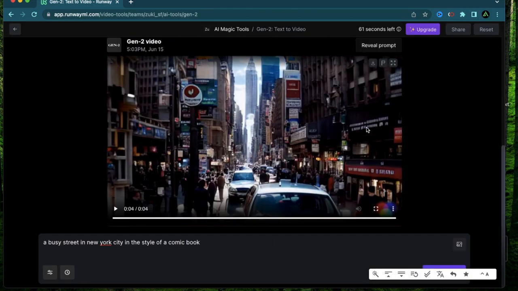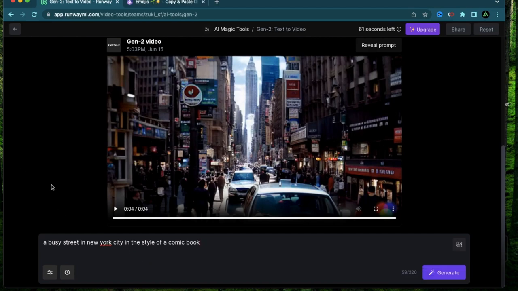But you see, the general generation quality is much better than Gen 1, and make sure to go and check out my Gen 1 video to see how the quality has improved. But the prompt quality might not be there yet because it did not get me a comic book design, something pretty simple. This is not even that complicated.